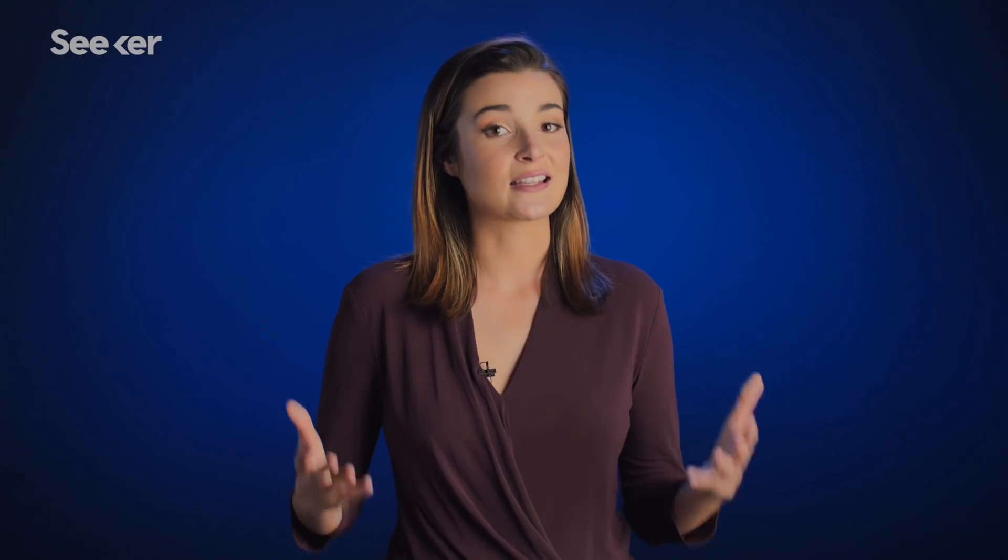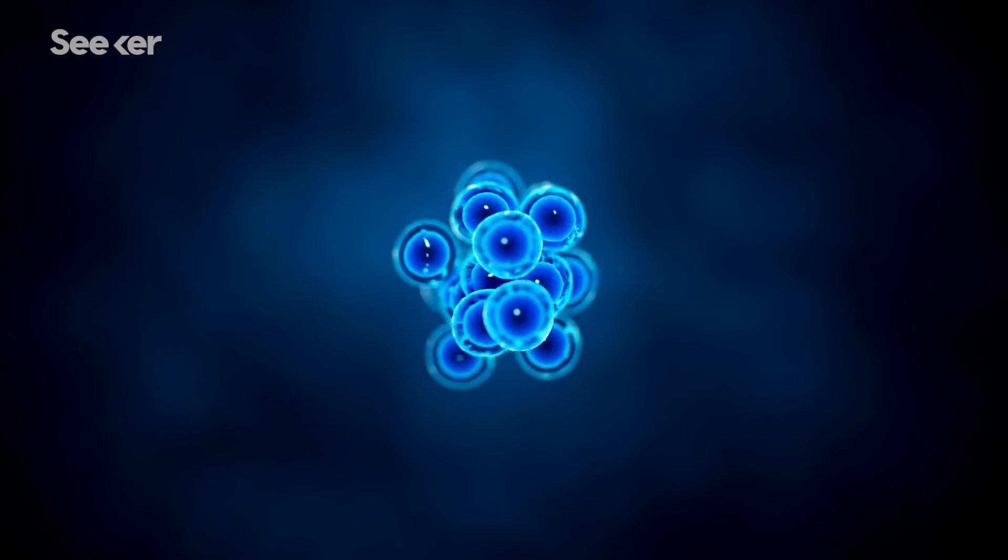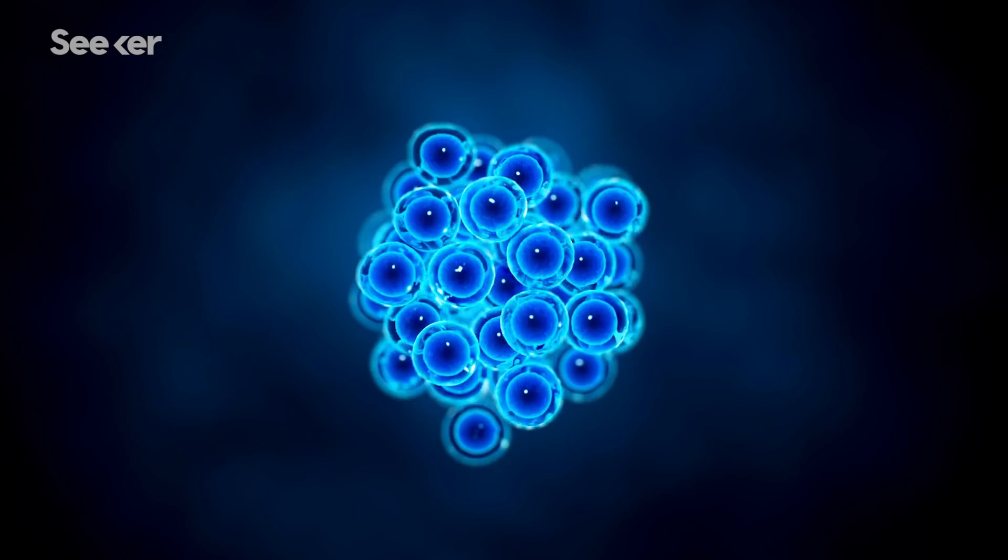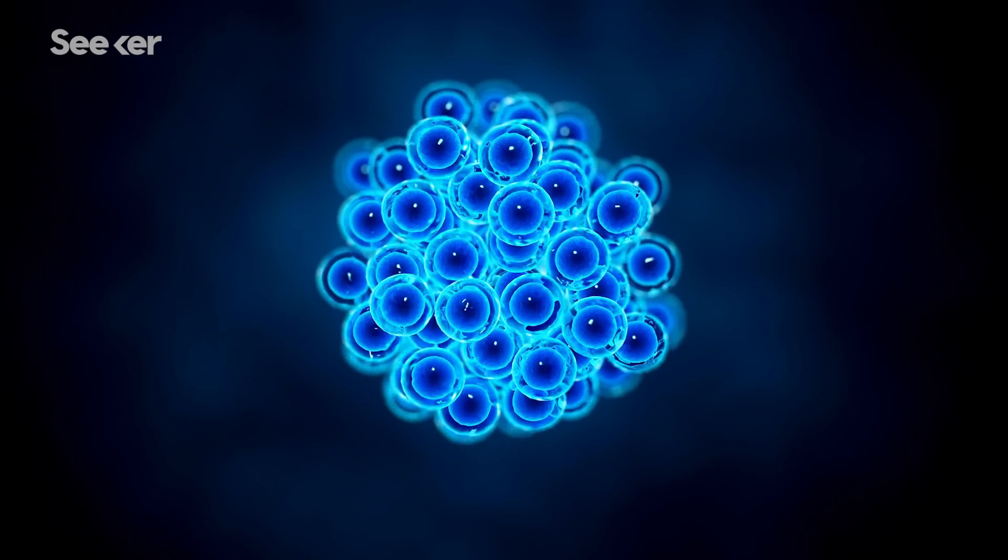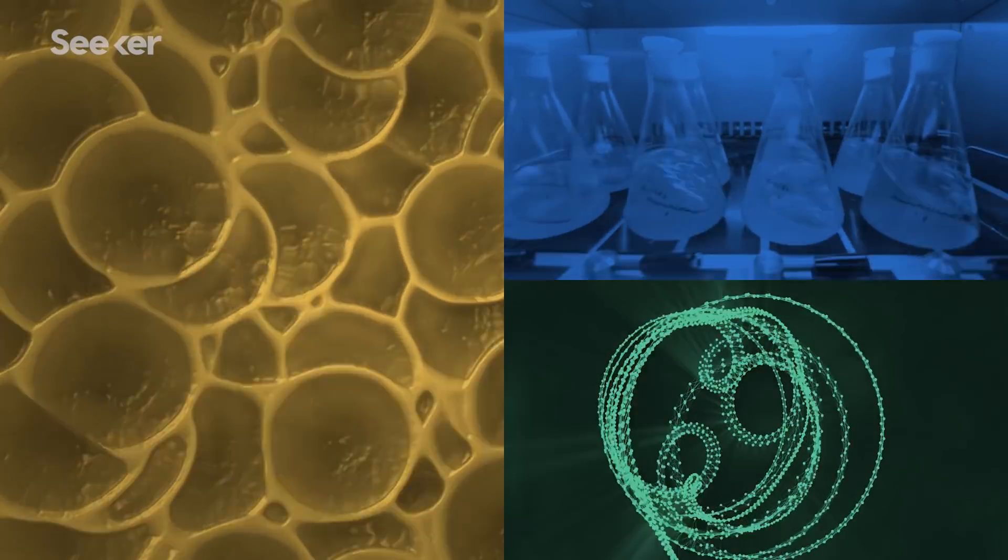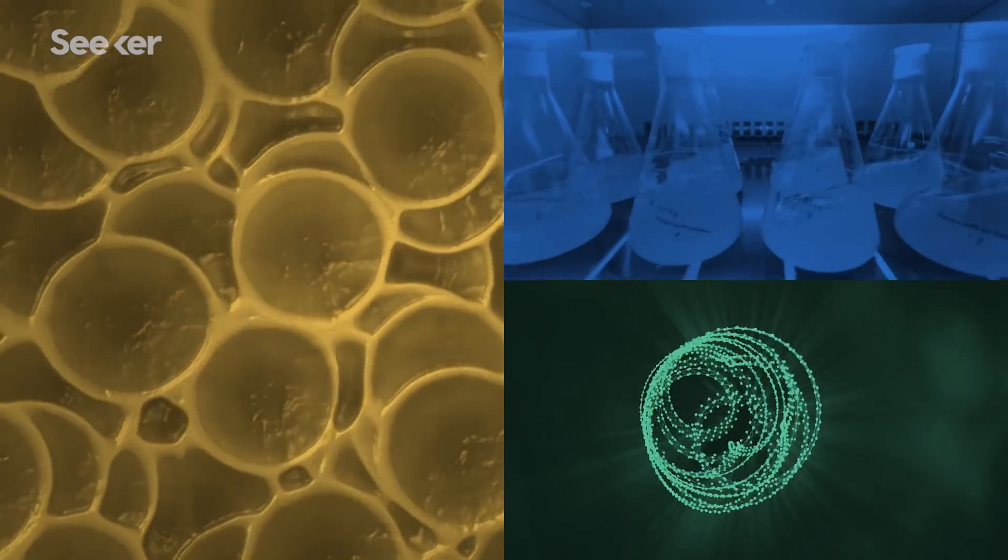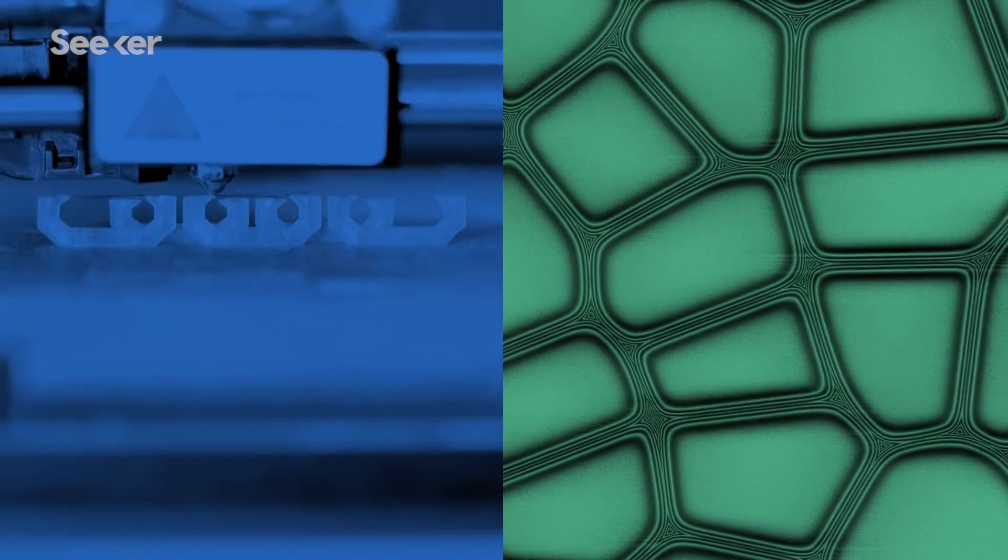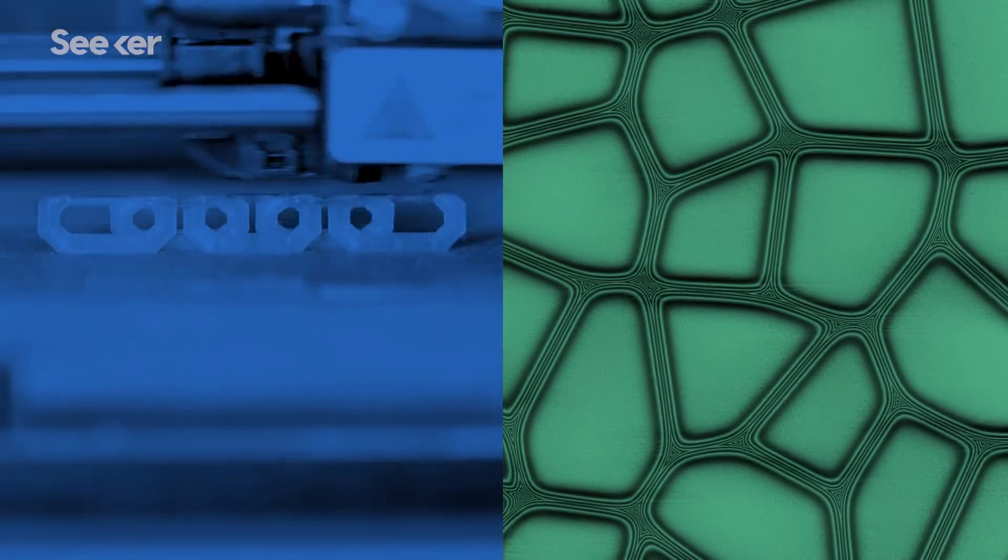When it comes to synthesizing life, there are two main schools of thought. One is actually trying to build artificial cells, starting from the bottom up and saying, how do I build a living cell in a synthetic way? You're using synthetic chemical components or natural biological components. How do I build a cell from first principles from scratch, basically bottom up?